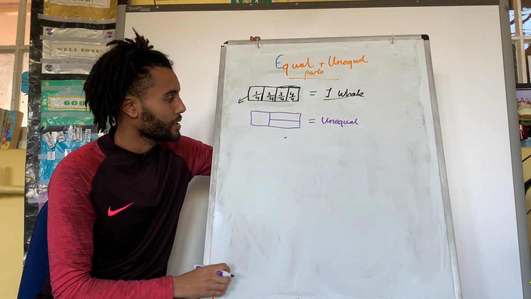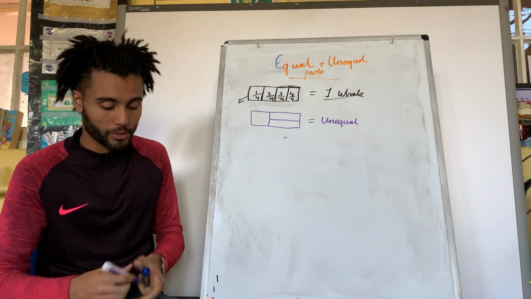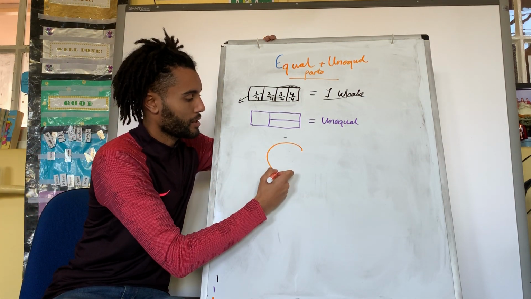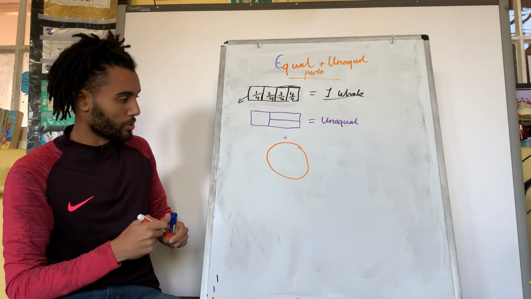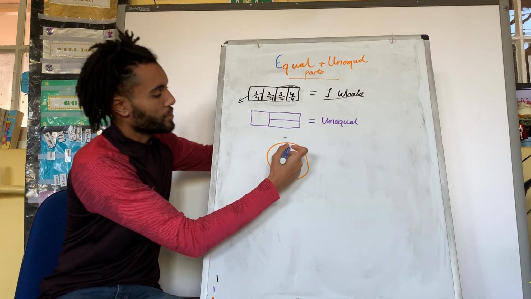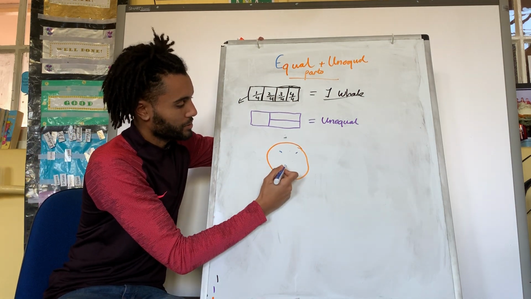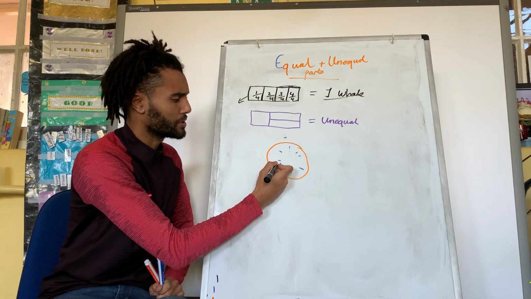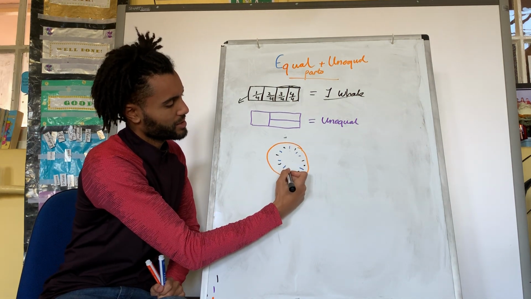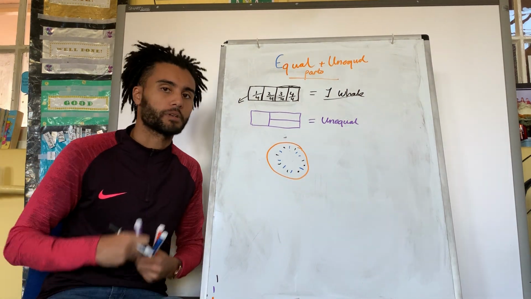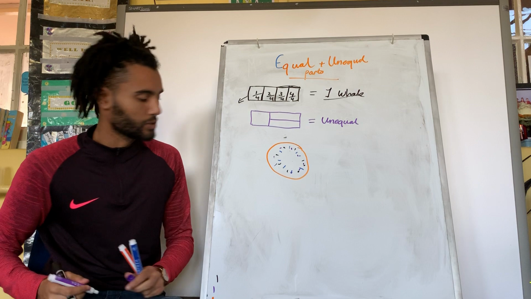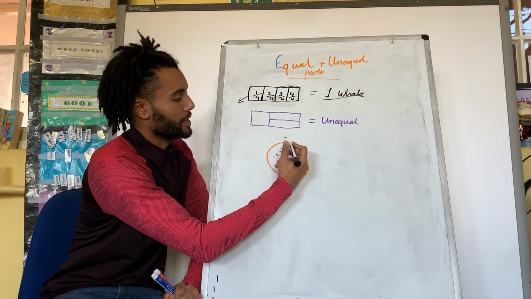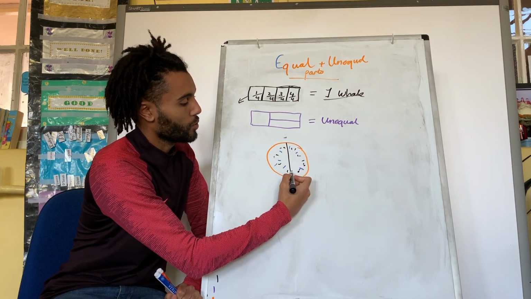Let's have a look at another example. I think this time, let's use a pizza. So for pizza, I'm going to use an orange pen. So here we've got a nice pizza. We're going to put some peppers on there. Although these are blue peppers, we're going to put some blue peppers on that pizza. Let's put some mushrooms on there as well, and we're going to sprinkle it with some of that vegan cheese. It's our nice multicolored pizza. So here's our pizza. I'm going to divide this pizza into 3 parts, and again I want you to have a think about whether they are equal or unequal slices.